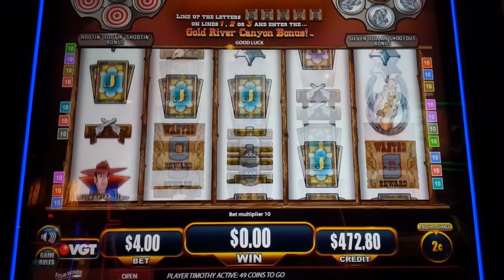Nice. Oh, yeah. That was good. Here we go. We need three more. All right. We got it! All the way through! Woo! Danny, you brought us luck! Gold River! Oh, hey, how are you? Thanks, man!